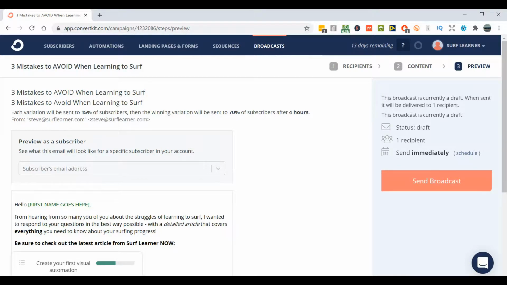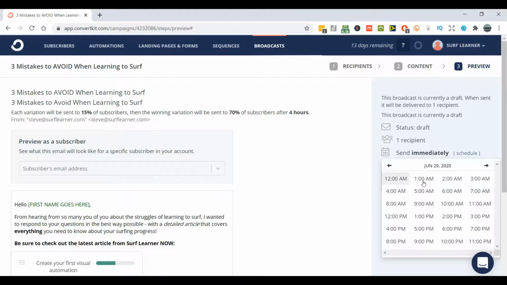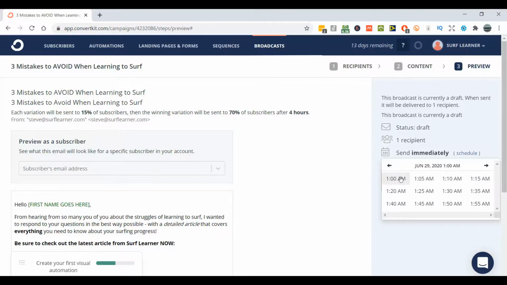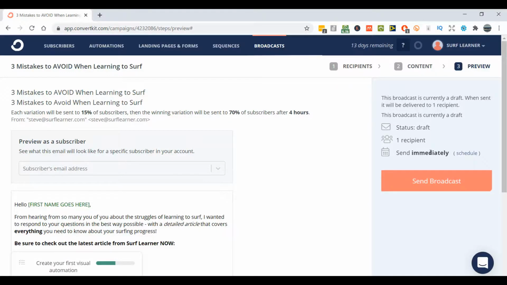of what's there. And it tells you the status, how many recipients, and it's set in this case to default at send immediately. So if I click schedule, then maybe I can send it tomorrow. And if I do that, then it will ask me for the time as well, the hour and the minutes. And you can see it's at Eastern time, so it is for US audiences initially, but you can calculate that time, US Eastern time. And so if I want to change it back to now or immediately, I'll just press unschedule, and there it is, back to immediately, instead of trying to work out the time.